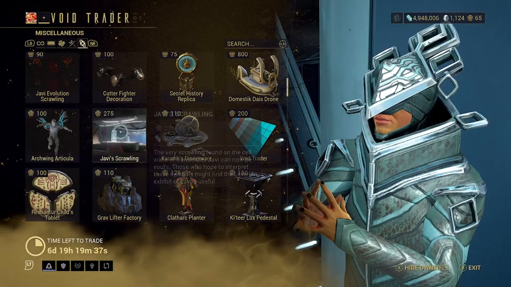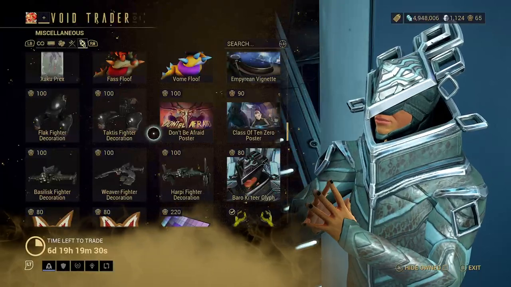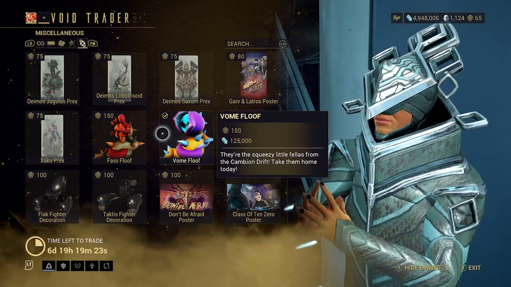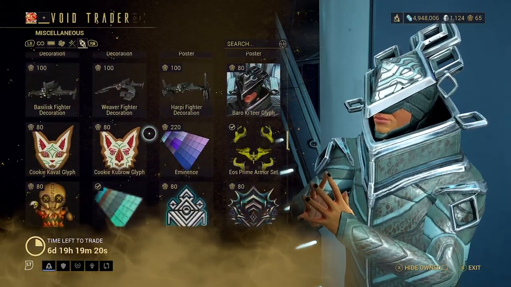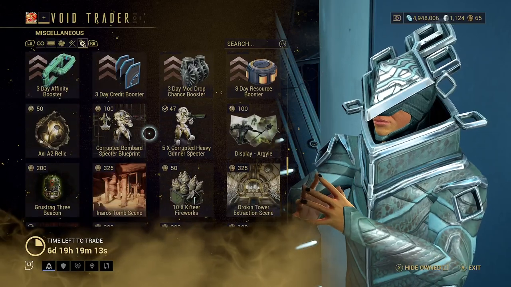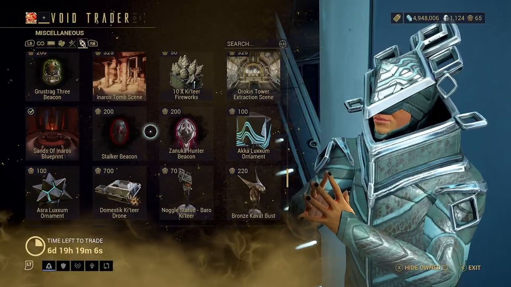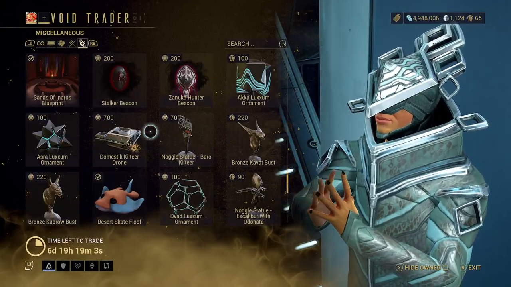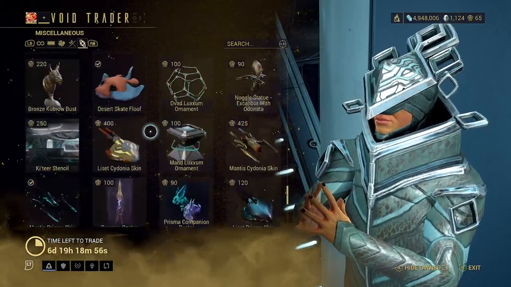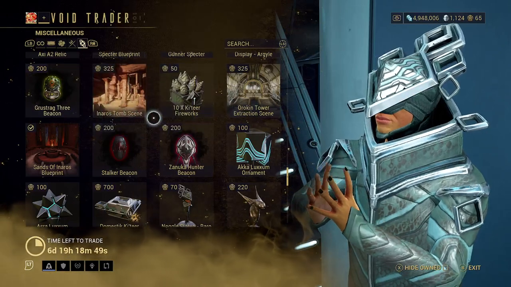Wait, what does this do? Oh, nice. I got one of these without. Oh wait, did I buy it somewhere else? I don't remember. And these two are useful. Sanuka, Stalker, Goose Drag, where's the wolf?